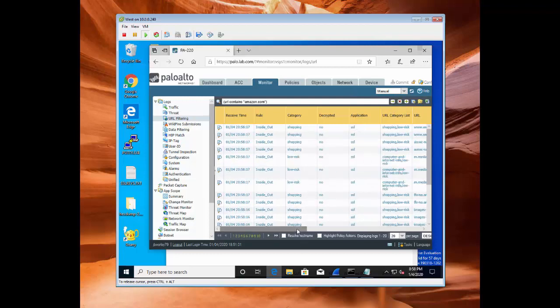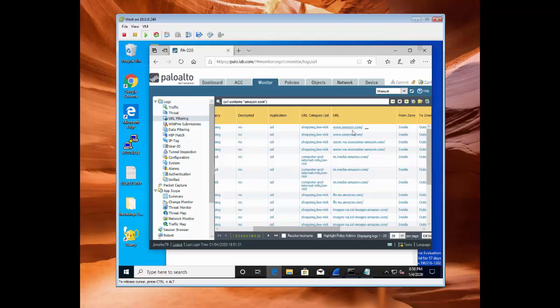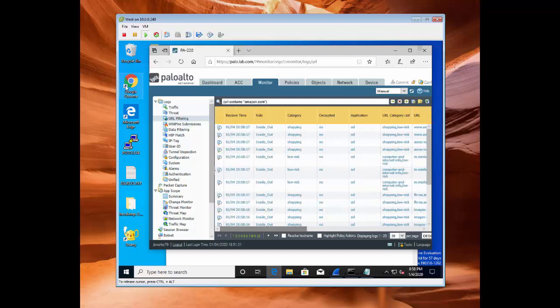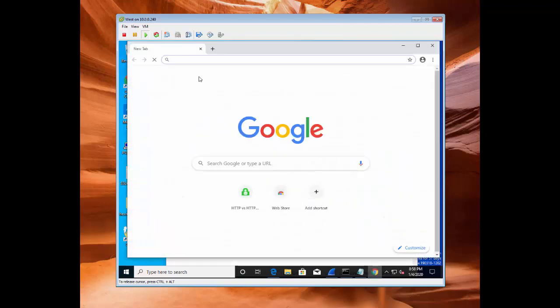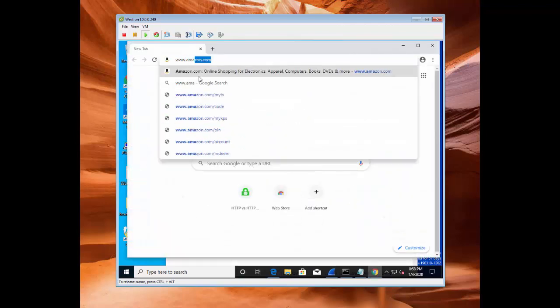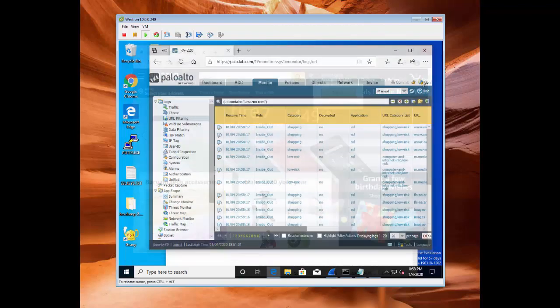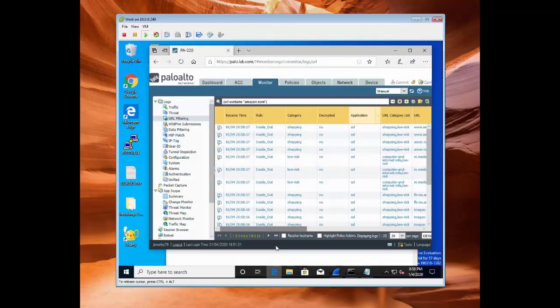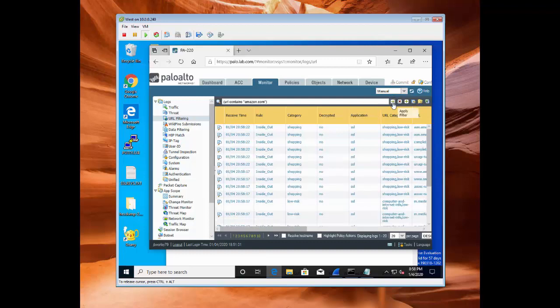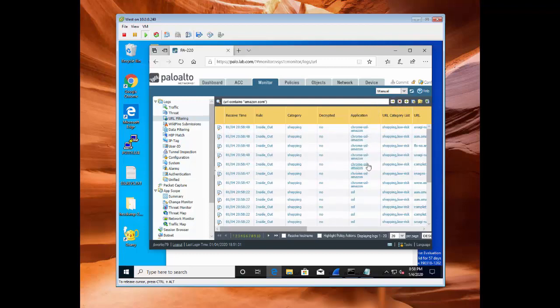So we got SSL, right? And we look at this like straight up www.amazon.com, right? But then I go to Chrome, and I go there, and I close it out. We do a refresh. And we're back to Chrome, SSL, Amazon.